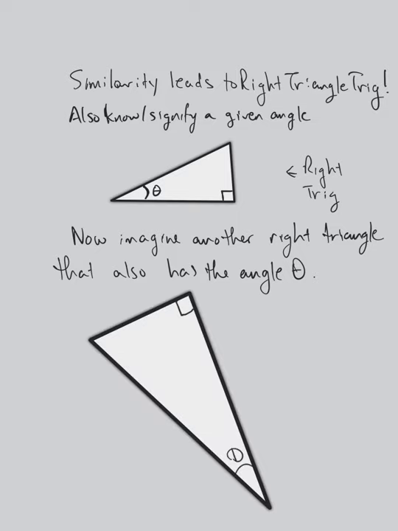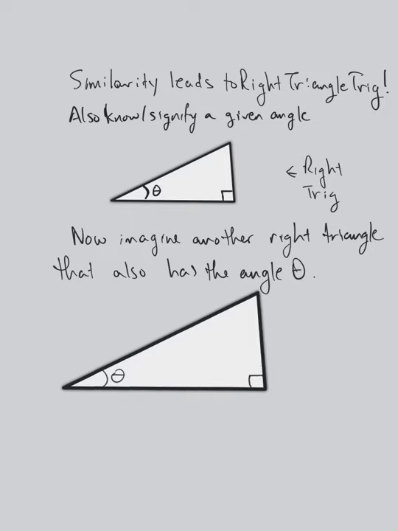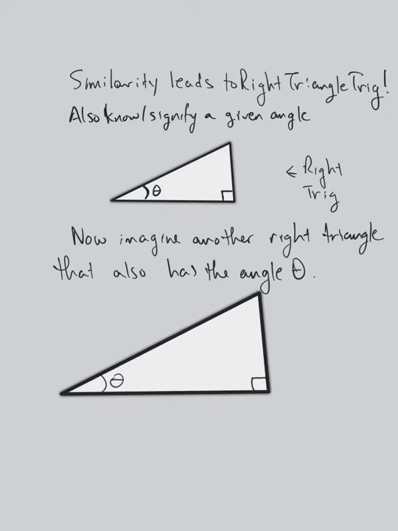All right, so here we have a right triangle. It's drawn a little bit differently, but the key thing to notice here is that it does have a right angle, and it also has this angle theta in it. Well, what can we say about those two triangles? If you have trouble seeing it, the first thing you might want to do is redraw this triangle. So I changed the size a little bit, but that's not terribly important. But let's have them where they have the same base. What can we say about these two triangles, though?